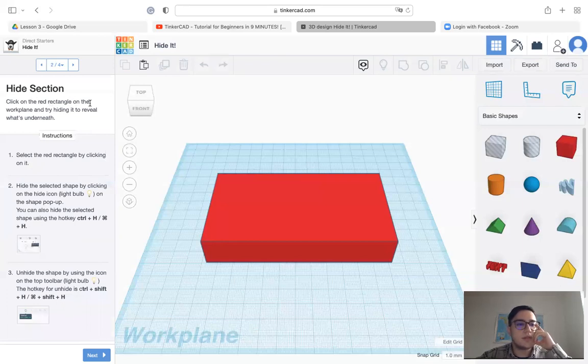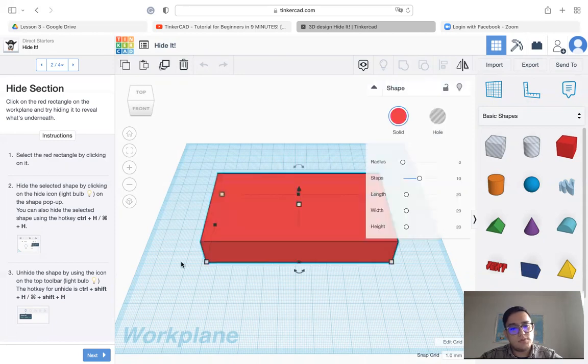Click on the red rectangle on the work plane and try hiding it to reveal what's underneath. Select the red rectangle by clicking on it. Okay, so we click on it. Hide the selected shape by clicking on the hide icon, the light bulb, as we talked about already.